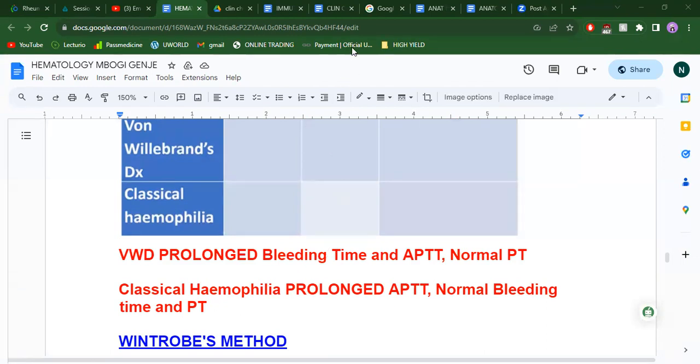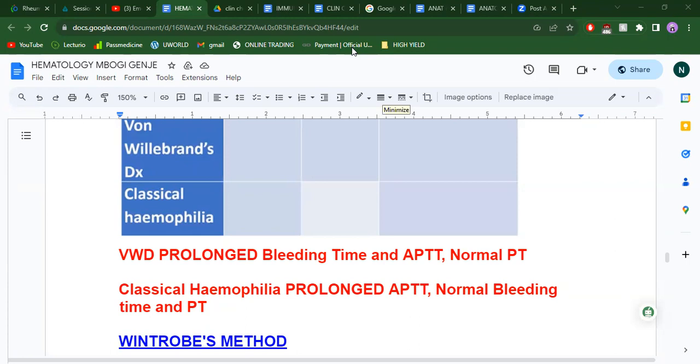I'm seeing a question here. How does VWD affect platelets? For this one, I think I had explained yesterday or the day before. So we talked about VWD. It causes dysfunctional platelet adhesion, okay? So when you have dysfunctional platelet adhesion, we impair the primary hemostasis, okay? So that is one. And then the second way it affects APTT is reduced binding to factor 8. So you decrease factor 8 activity, and then you impair the intrinsic pathway. Okay. VWF helps adhesion to the surface of disrupted vessels. Okay, I hope that's clear.